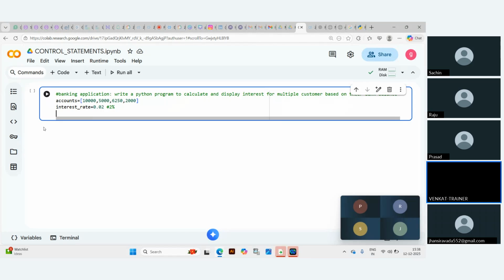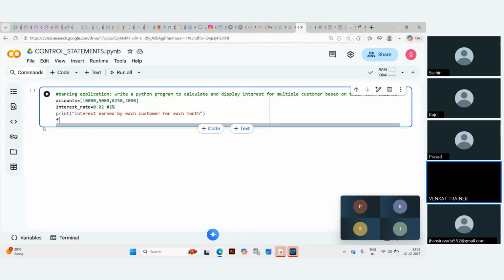Apart from this, we have to display the corresponding interest, and then the final amount needs to be displayed. So now print the interest by each customer, for each interest rate, for each month. Correct? Yeah. Okay.